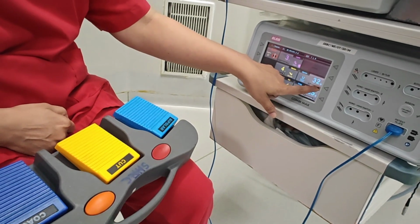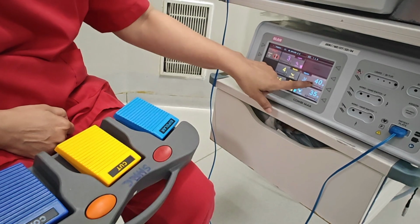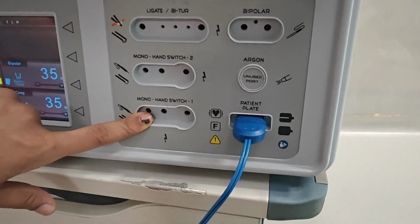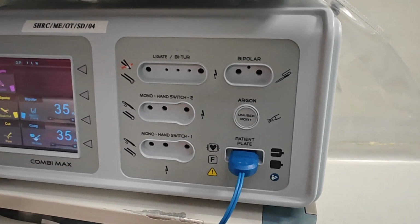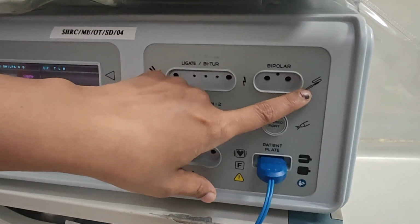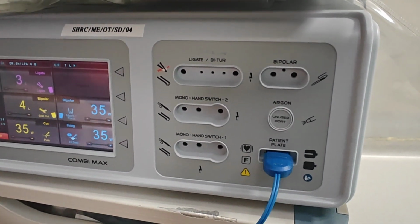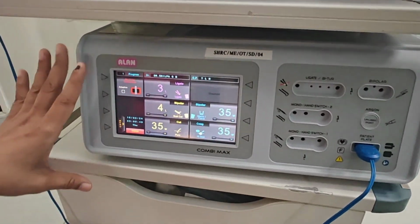This can be changed, that is the coagulation can be changed anywhere between 1 to 100. So I usually keep it at around 35. These are the cable connections, and the top one is for bipolar and the bottom one is for monopolar cables. And this is for the open instrument where the bipolar has to be connected. This is argon laser, which is not of much use. There is a patient plate connection, which is connected as of now with the blue wire.